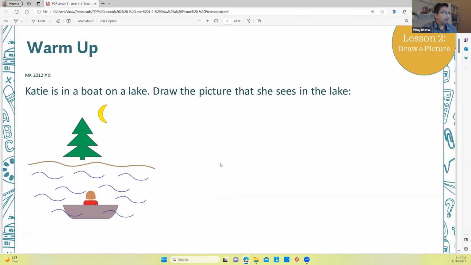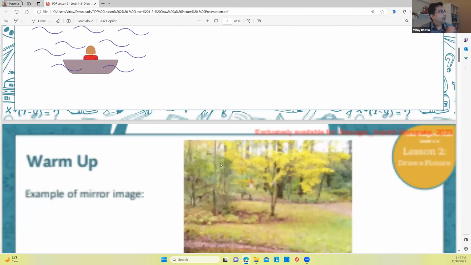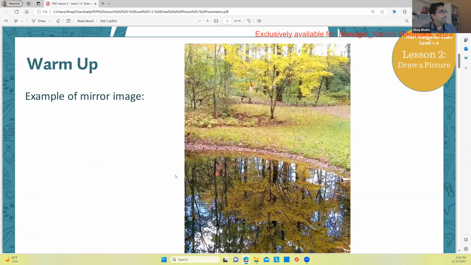Now, in the interest of time, I'm going to move to the next screen. Now, Neil, why don't you explain what you see in the screen? This is like a real picture captured with the camera. And if you can help the other boys and girls understand what they see in the picture and what's the mirror image. So this is an example of a mirror image, and it's in the lake, and the lake is basically reflecting the trees and grass and scenery onto the water, which is then taken into photo.